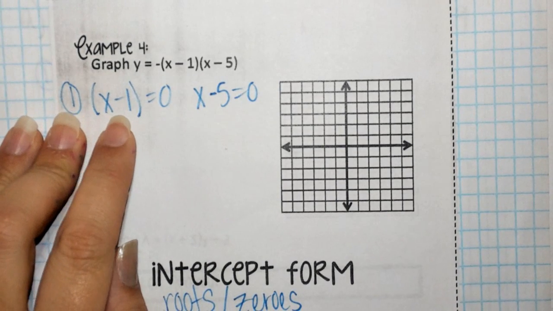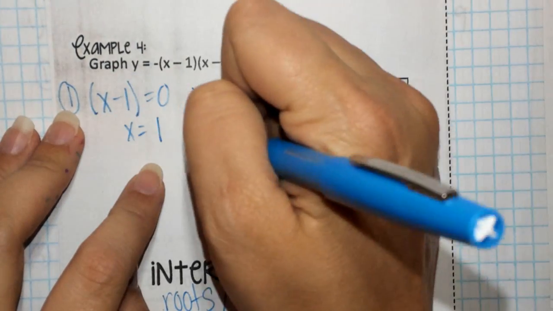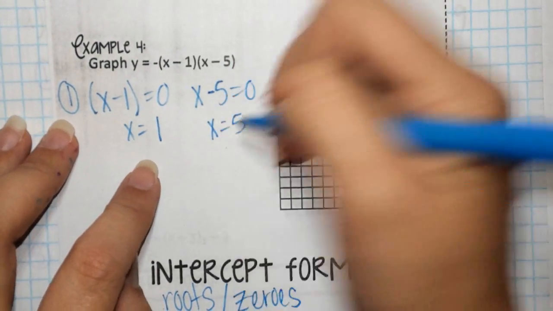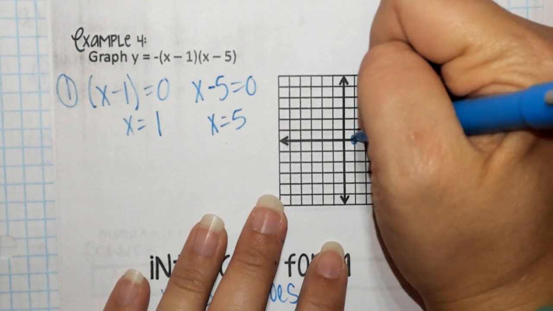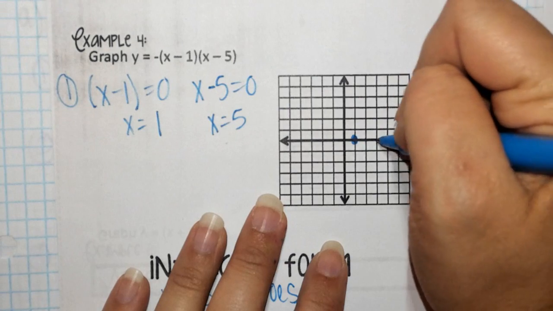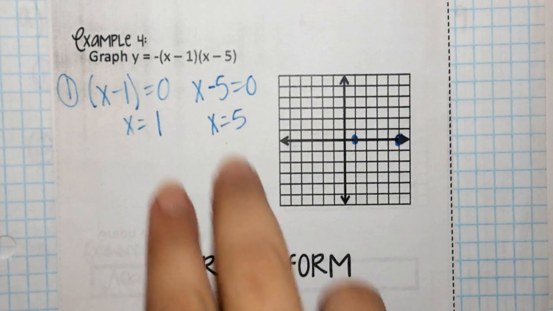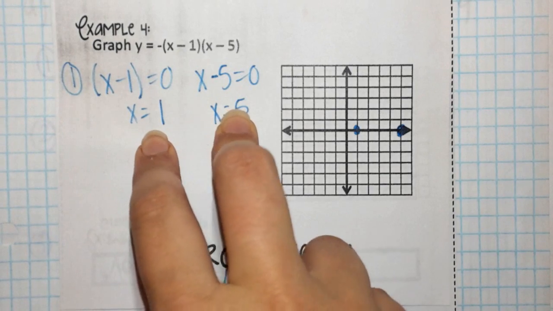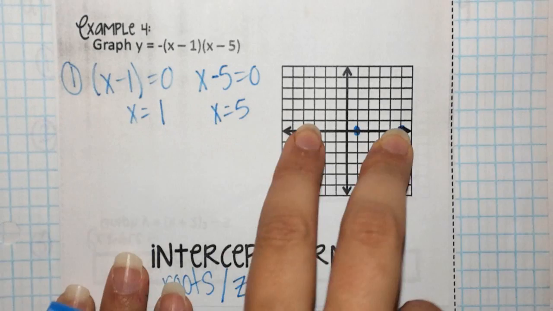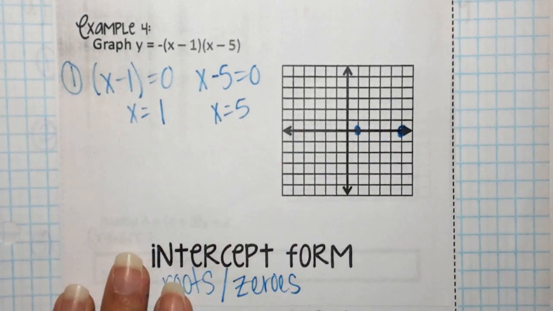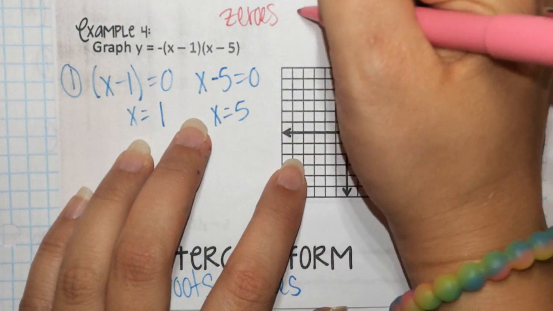All right, now, solve these for x. What does x equal? And x equals 5. Those are our zeros. So please put a point at 1 and at 5. Now, what it means by zeros is these are the solutions to our equations. So if ever I ask you what's the solution to a parabola, you find the zeros. These are the solutions. Let's make a note that says zeros are the solutions.